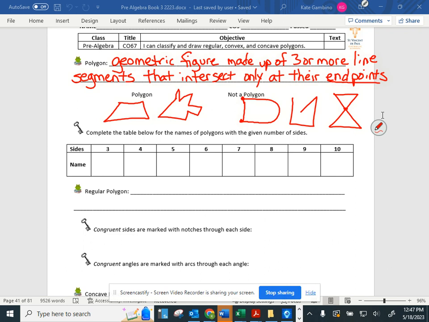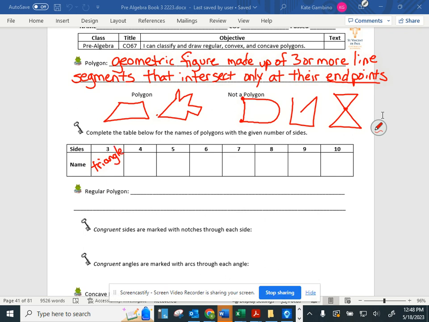Okay. So now we're going to talk about names for these polygons. I drew this goofy looking one and I saw a couple eyes go big. Whoa. Yeah, still a polygon. You can have lots of sides. They all have names. The first few we probably know. What do we call a three-sided polygon? Triangle.